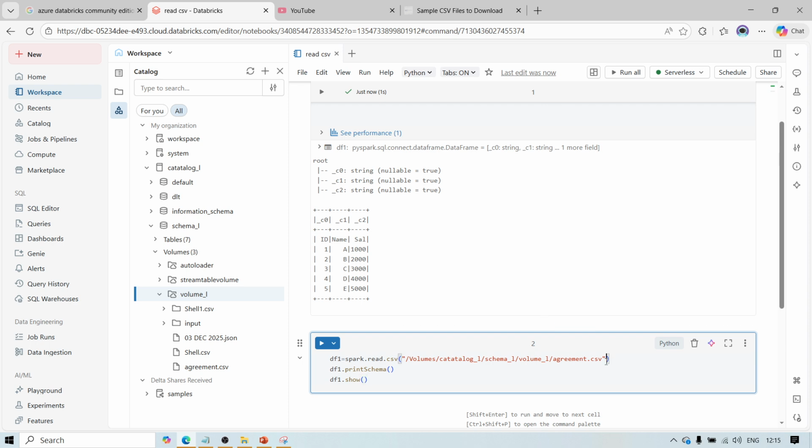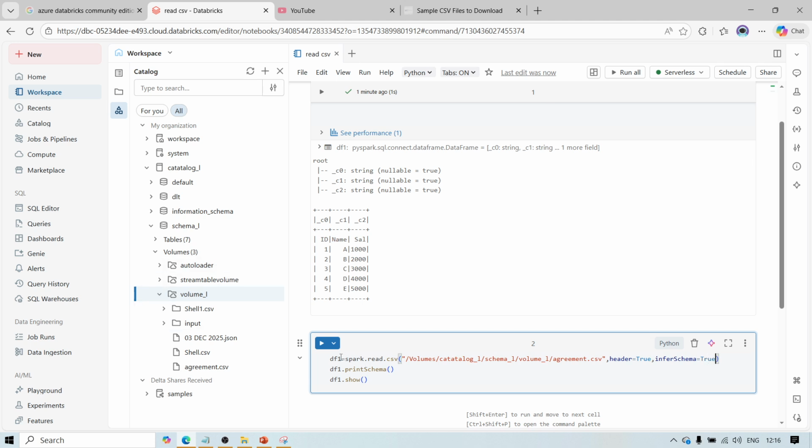So here we have the different options. We already have the header, so we can mention that header is true. Now in future, if the schema changes, currently we have only 4 columns, so we have the inferSchema option. We can set it either true or false.